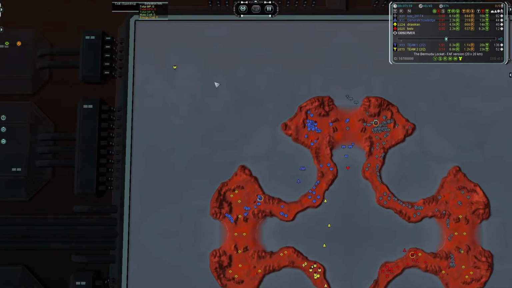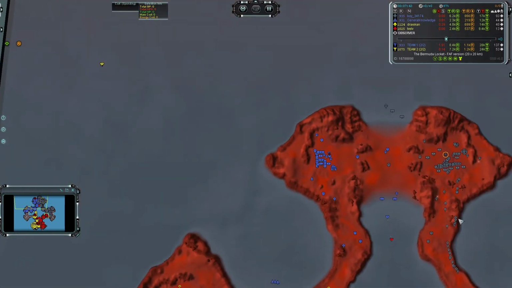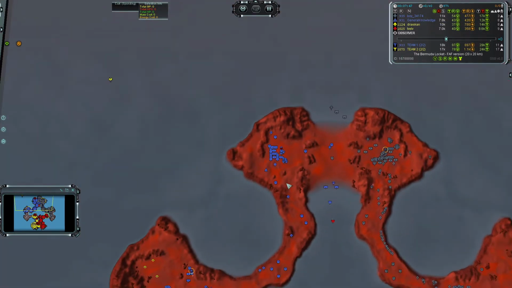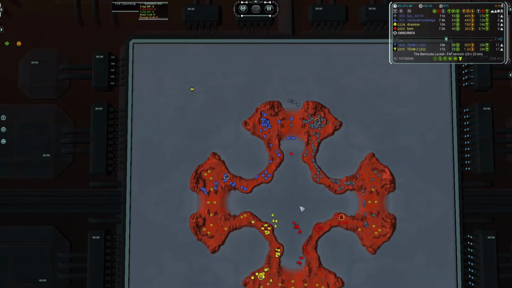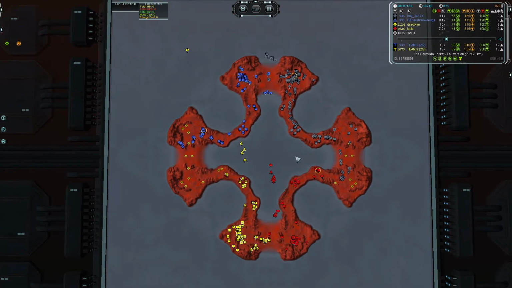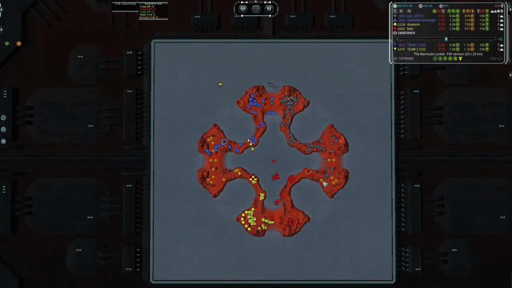We've got this drop coming in from Draxcan. 6 Lobos by the looks of it. Some juicy T2 mexes over here. I don't think that's spotted. There's no radar, so I expect that won't be spotted. The interceptors are not moving to where they need to be if they want to intercept that. So I suspect that drop will get off.